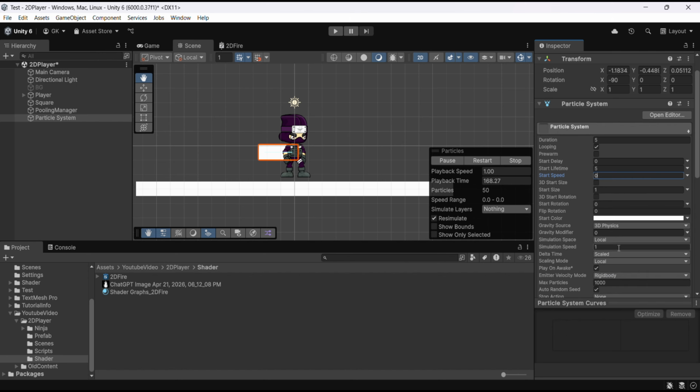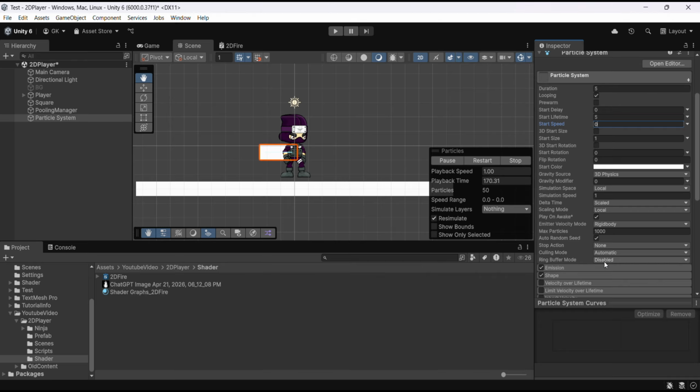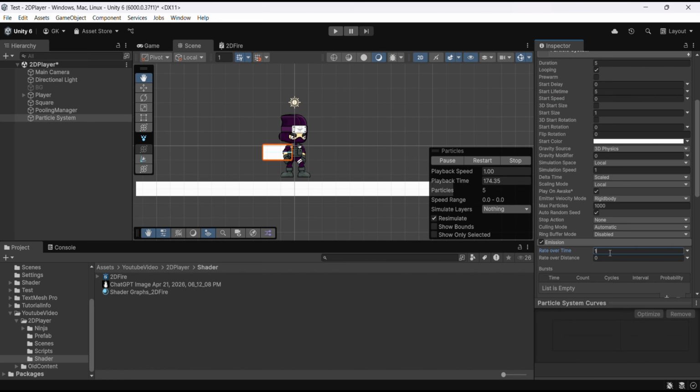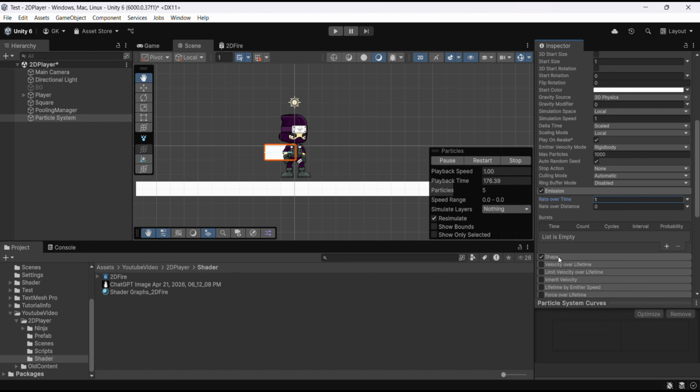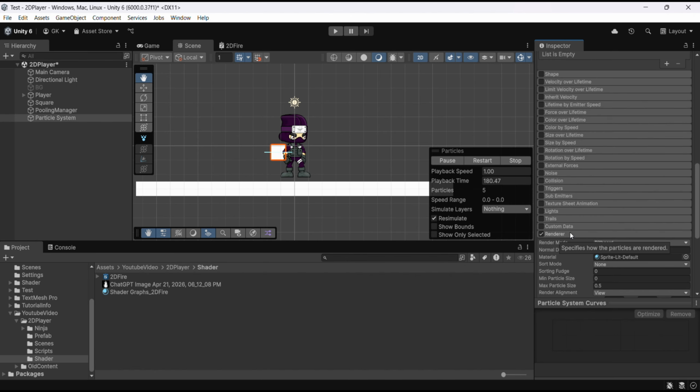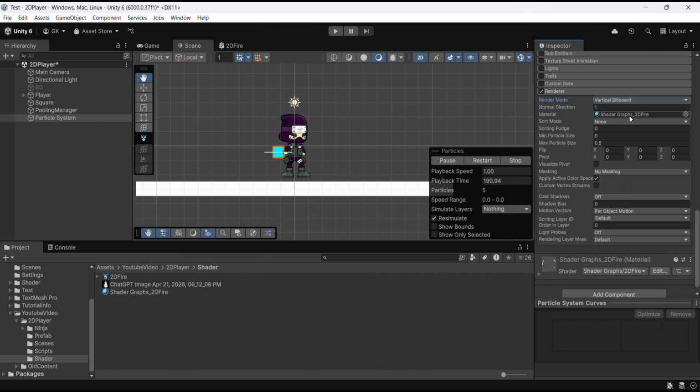Okay, I want emission like 1 itself, and I don't want shape. Go to render, here set it as vertical billboard, drag and drop our fire material.